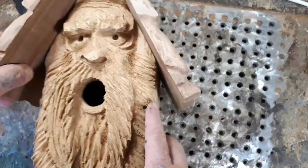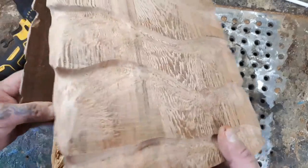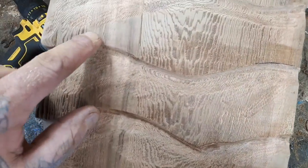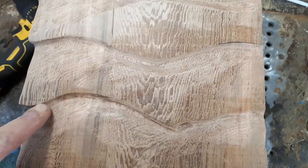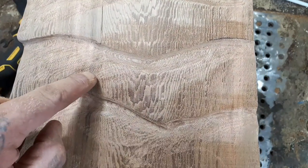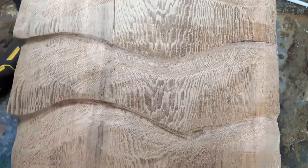Okay, so I got the face screwed back on. I got the roof carved in. You see how this is high and this is low? Then I'm gonna get my torch and burn under here outside. So it makes it seem like this is higher. It gives it a shadow effect.